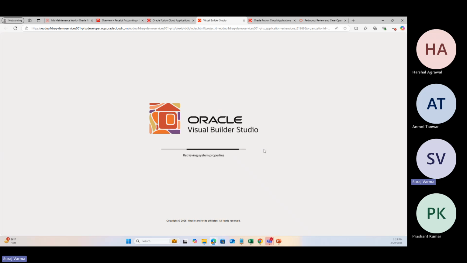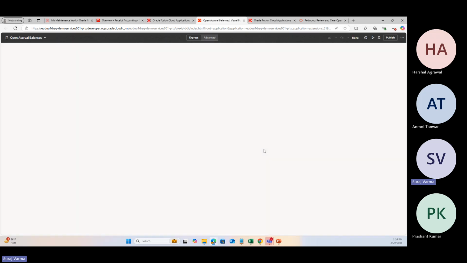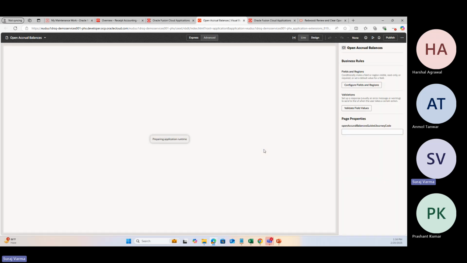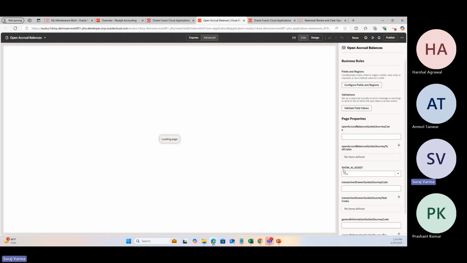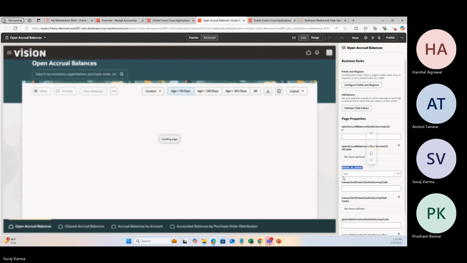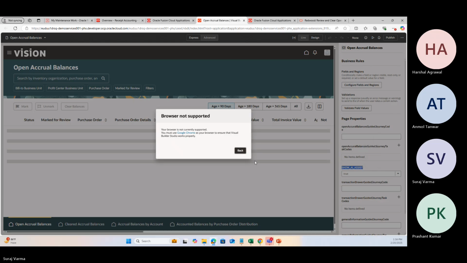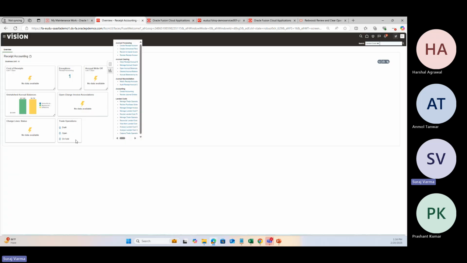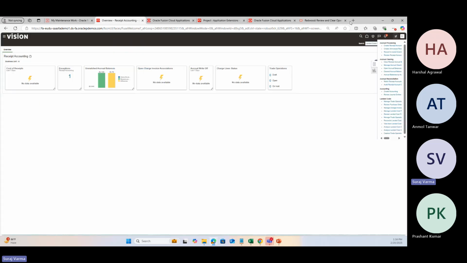Each of the functionalities that I mentioned related to AI has a different enablement process. It's not that for everything you have to come over here in Visual Builder Studio. For a few of those, it will directly be a checkbox as part of the offerings, where you just need to go in and enable those checkboxes. So this is what I was talking about: Show AI Assist. This one you need to enable and set to true. Each of those has its own respective enablement process. I'll just go back to the functionality.